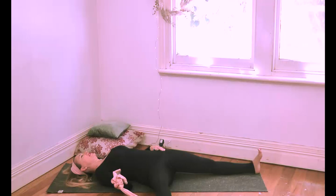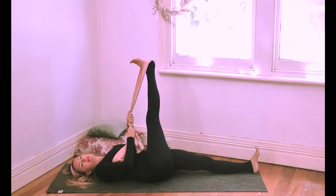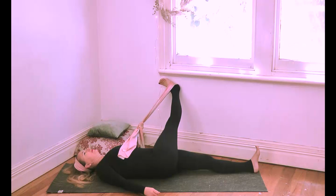One more deep breath here. Good, and then inhale, bring it back to center. Swap over hands now, take hold of it with your right hand and take that left leg over your body, but don't roll over to one side.